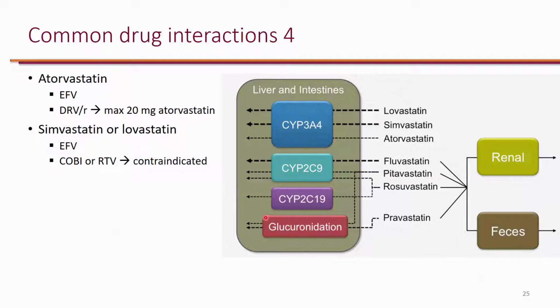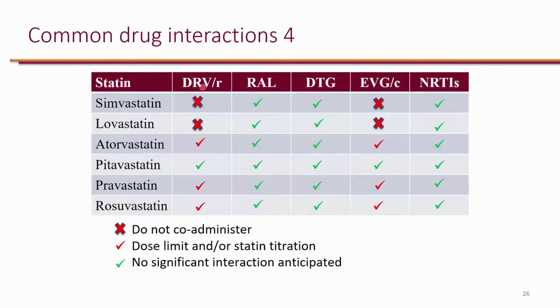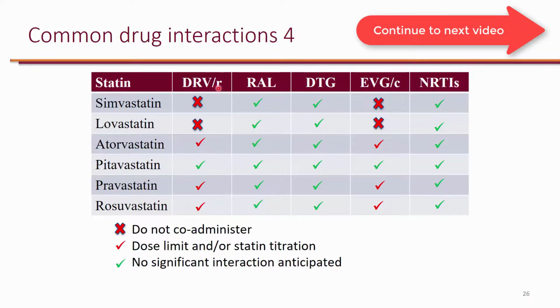As I mentioned before with statins, the three statins that go through CYP3A4 are listed here, but atorvastatin in particular doesn't primarily depend on 3A4. Historically, atorvastatin was considered a drug interaction with anything that affected 3A4, but nowadays we have data that atorvastatin is not as much affected. The only exception is that with atazanavir, atorvastatin is contraindicated. With darunavir, for example, they just recommend the maximum dose, but it's okay to use atorvastatin with darunavir. The other two are contraindicated with anything that has cobicistat or ritonavir, so anything that's boosted.